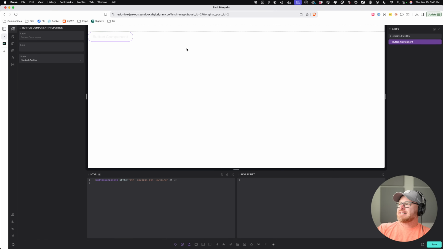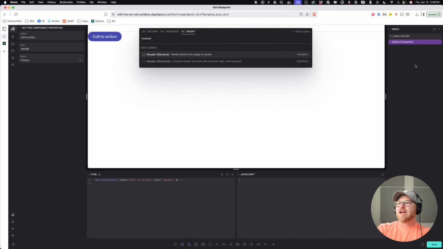You would only see this as an actual outline button on a dark background, right? So the primary outline would work on a light background, or the primary would work on a light background. But now we have our button component, and we have a link right here that says Google, home, whatever. And let's say call to action, that's going to be our label. So we have a nice little button component there.